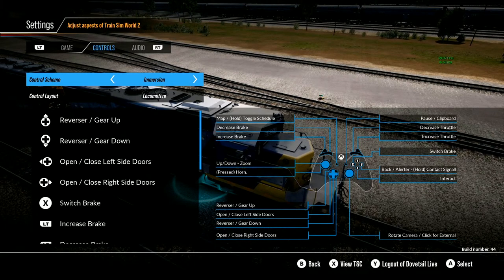What's the difference? There's quite a significant difference in the way the functions are remapped. Principally, the idea of the Immersion controller is to get rid of all the pop-up menus and make it single clicks and single button presses to do all those core functions. So opening doors is not six button presses, I think it used to be, or something like that. It's one button press now. Switching to an external camera is one button press now. Switching inside is one button press.